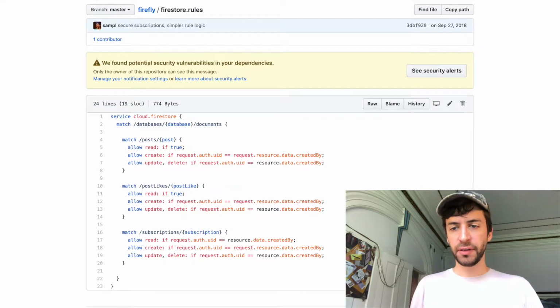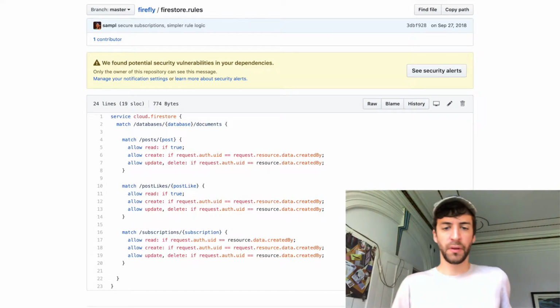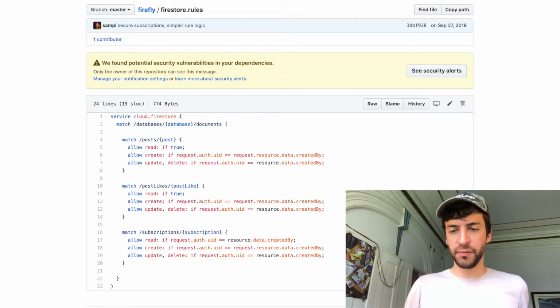All right. Let's take a look at our rules that we did for Firefly. And the rules for who can write what to the database, we have in this thing called rules file. I believe that's what it's called here. And this is going to be very similar to our rules file that we got by default. With a big difference, you can see here it says for this set of stuff, here are all the rules that say what you can do with it. But for this set of stuff, the only rule is anybody can do anything at any time. So matching posts / post.